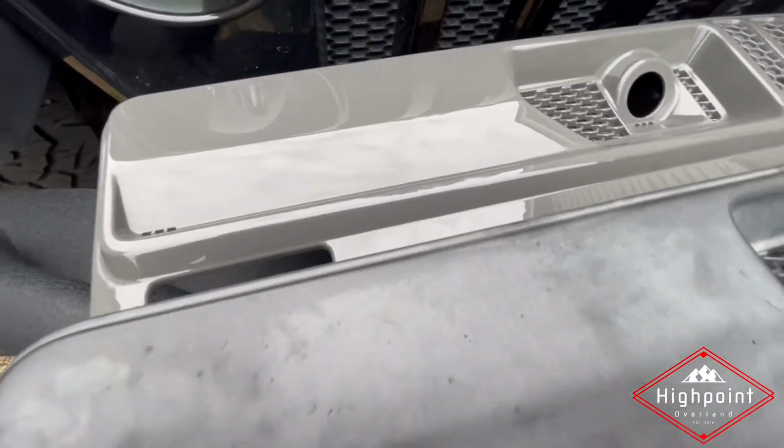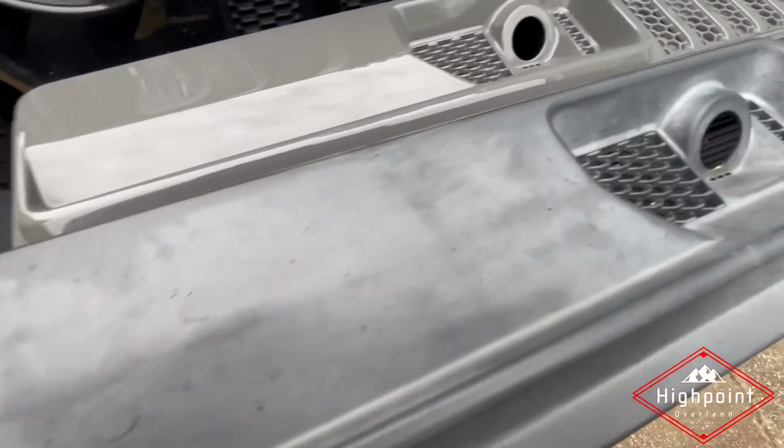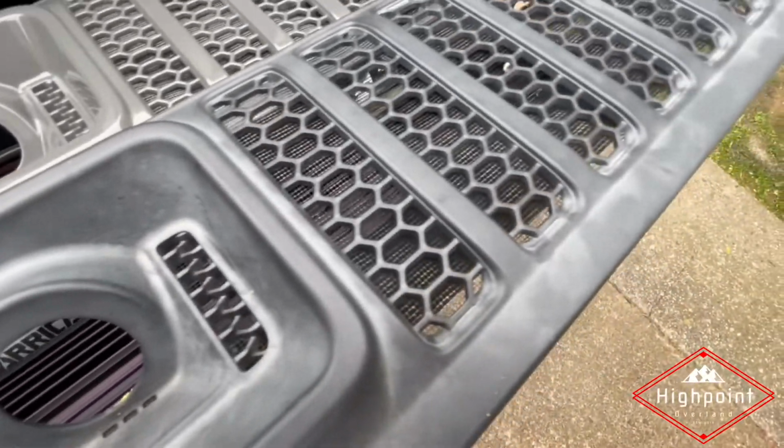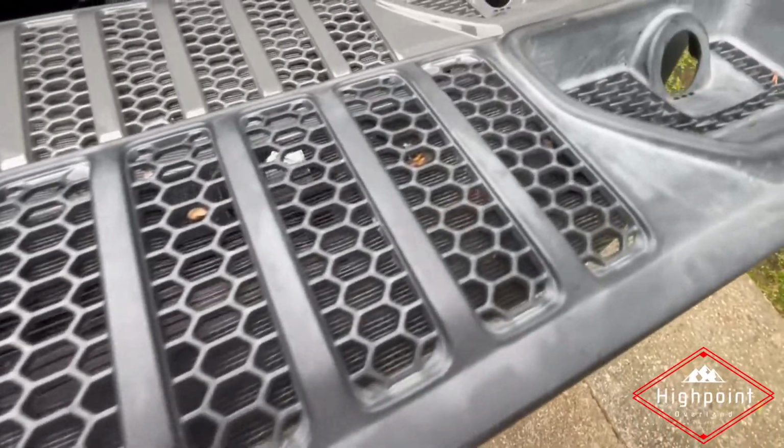This is going to be a huge improvement. I mean, some of these places that have faded are almost completely white.